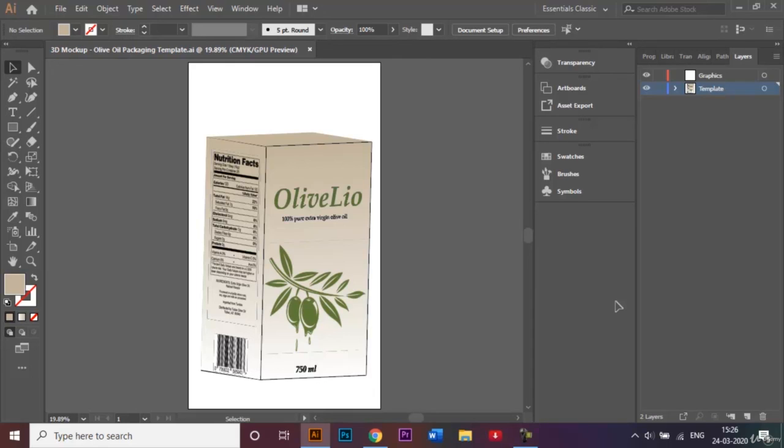And there you go. We have now successfully also saved our template in an AI file.